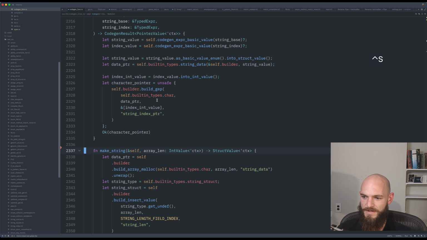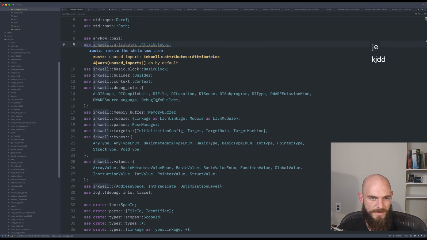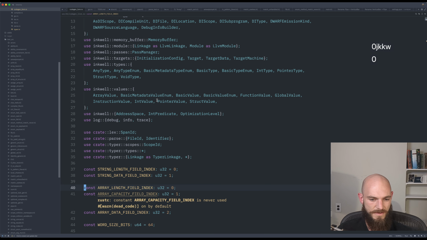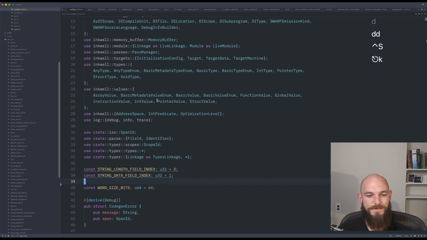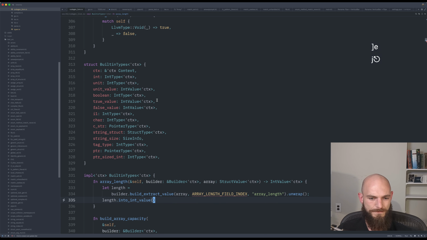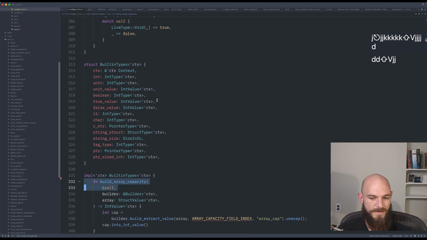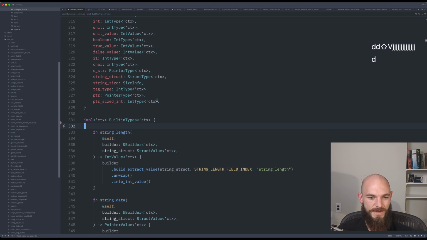Bye-bye. Okay. Look. Oh, we're gonna get debug info for free. Oh, it's so good. Array length goes away. Array capacity, array data.